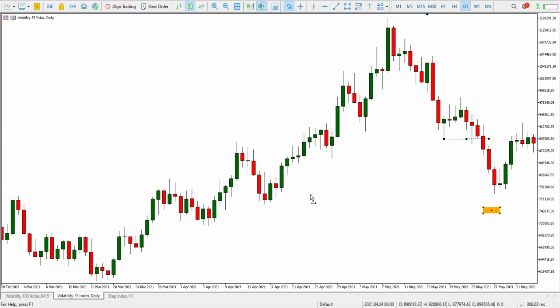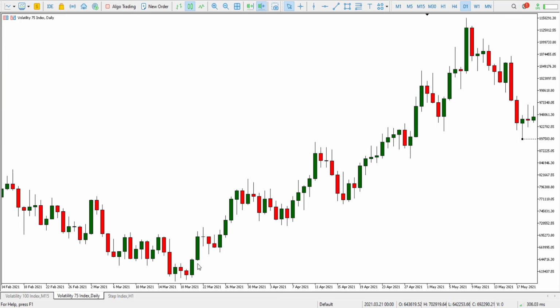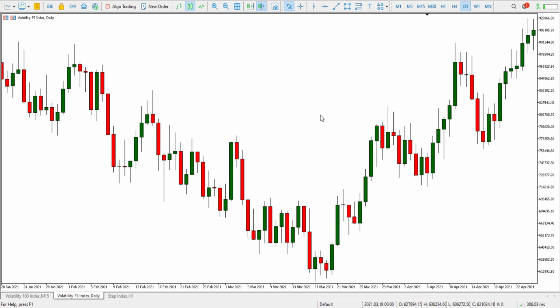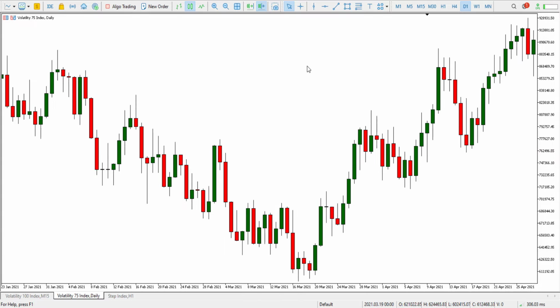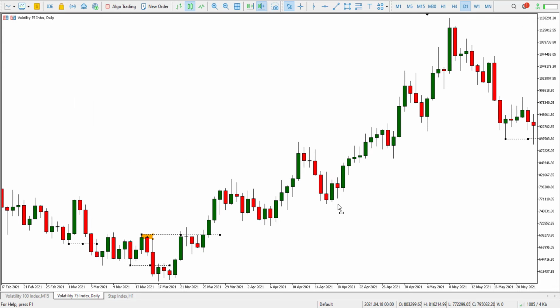Okay, so let me show you an example of an uptrend in this regard. This is an uptrend from here to here. Where did the uptrend start? Can you see? This is a break of structure right here at this level. And then from this place, we have another break of structure right here. This one is a break of structure too. Breaking this lowest level, we're going to focus now majorly on this high. So until we take out this high, we are not in an uptrend. So we will mark this high and see if price will actually take it out. Yes, price has traded through it from this candle. So now we are in an uptrend.